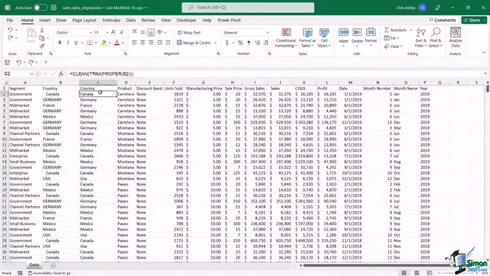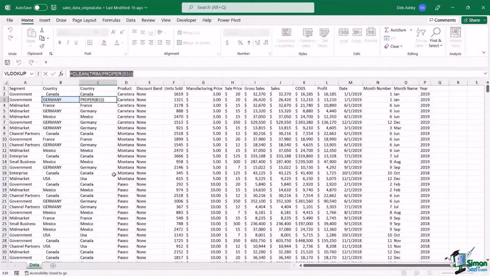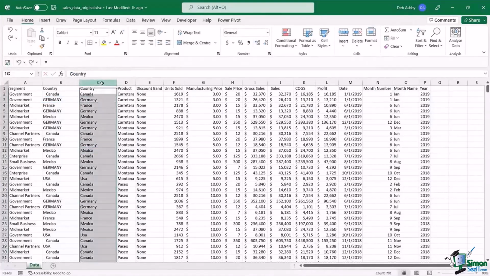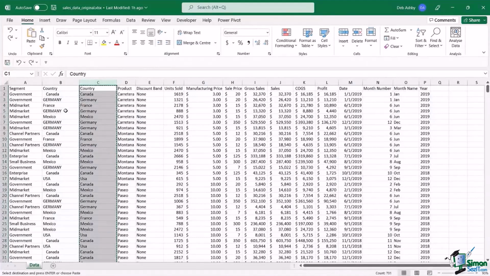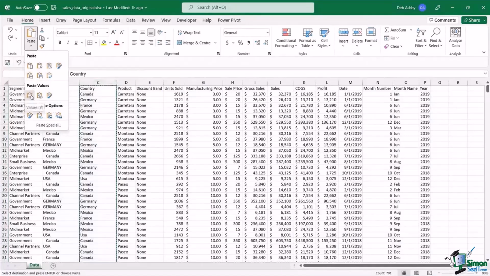So what we need to do, and this is a little trick that I use all the time, is use paste special and just paste the values, because that is going to remove all of the underlying formulas. So we can select column C, Control C to copy, and then we're going to go to paste and say paste the values only.